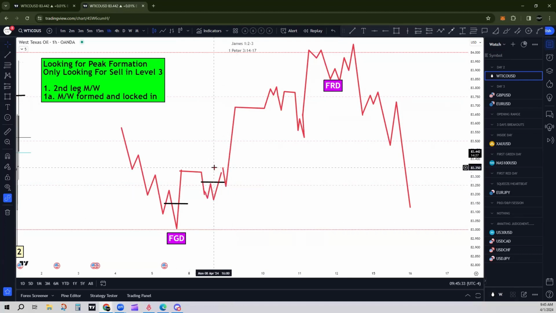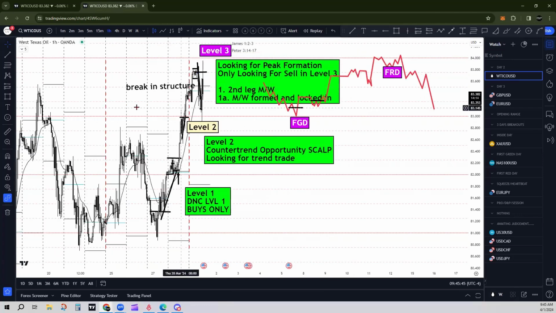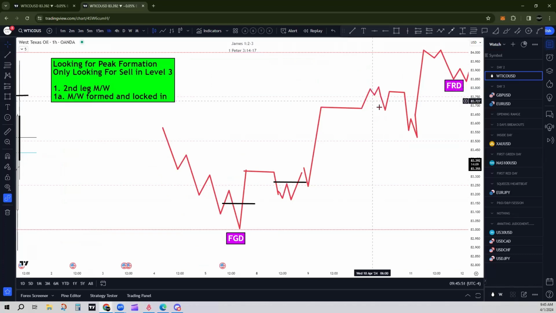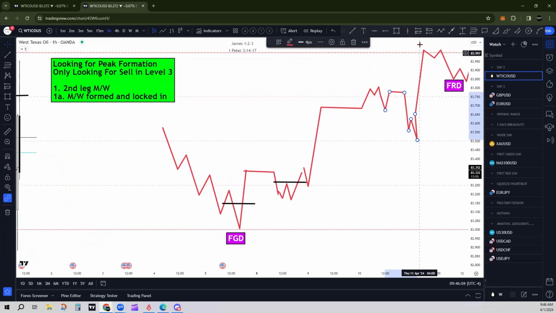Level 1 consolidation, do not counter trend. This is going to appear after a first green day. Buy low opportunity. Level 2, I can now look for potential counter trend trades if it presents in that manner that I just showed you, right? Looking at the 5-minute chart, you frame your day, you identify, hey, they've traded back up into a peak formation. I've got 50, maybe 75 pips of distance back down to the low of the day. I'm going to trade the stop hunt. It's a scalp. But overall, I'm in level 2 and I want to get that 3rd level of rise.